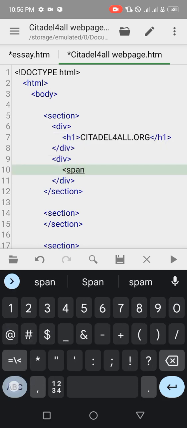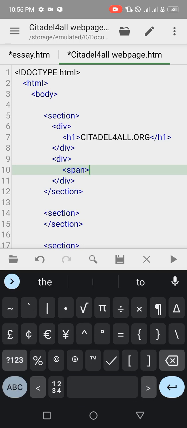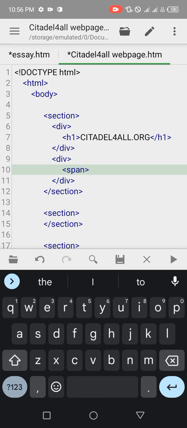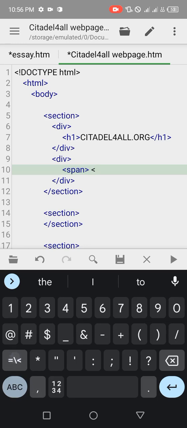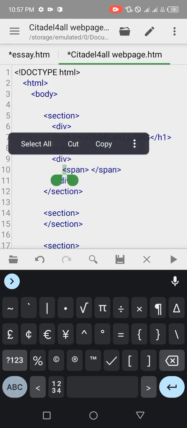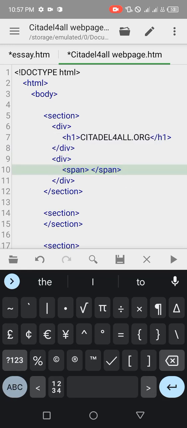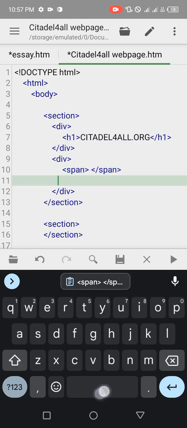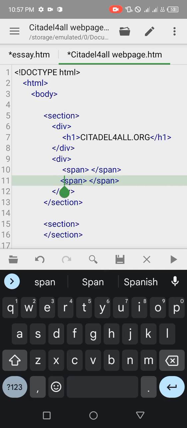So I use the span tag, open and close. I'll copy that and create 3 copies of it because there are 3 menu items that we saw.